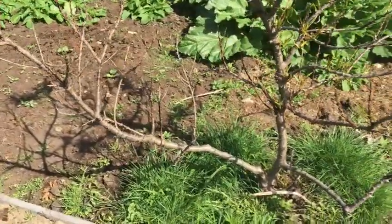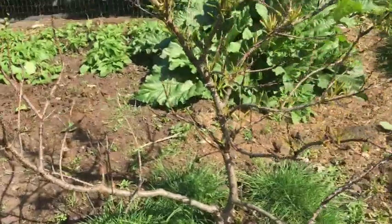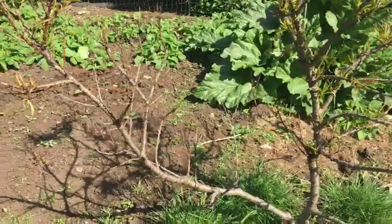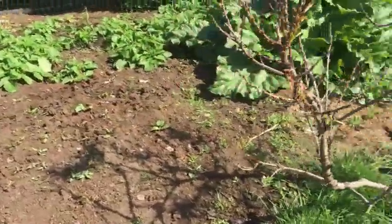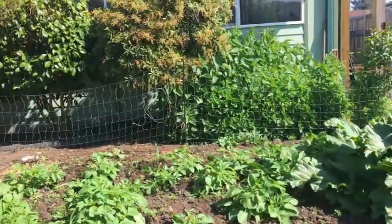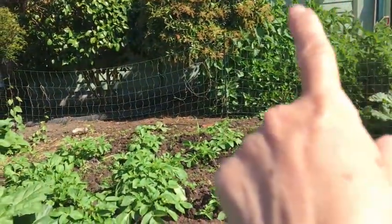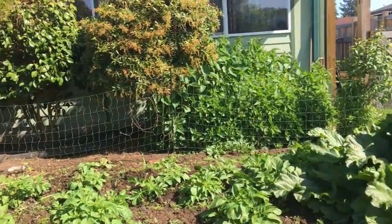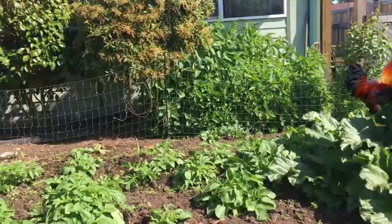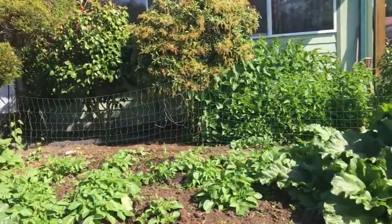But if I do decide to keep it, at least as an ornamental, I need to really cut it back because it's starting to get too big. And I don't want it shading out my zucchini and stuff. But thankfully it doesn't fill in until everything else is a pretty good size. So back there, right there, that's my stinging nettle. And it'll keep getting taller. I haven't been cutting much more off of it because I'm going to really try to get a lot of seed off of it this year.